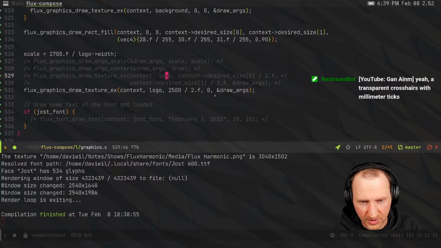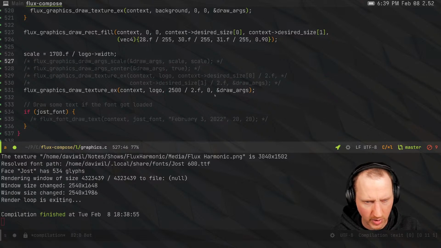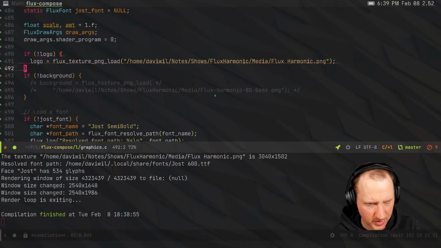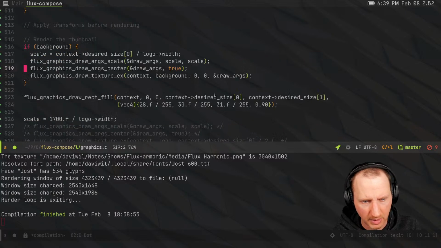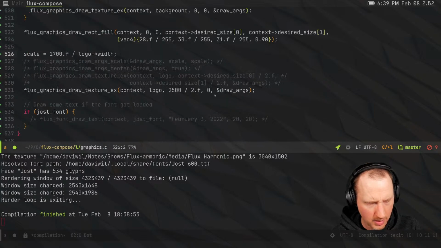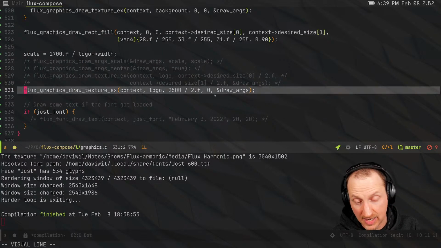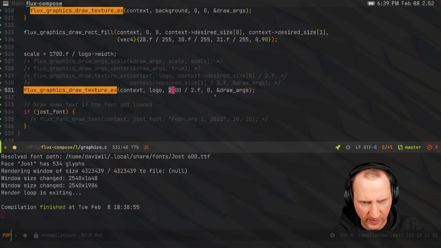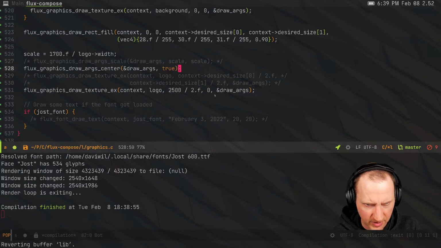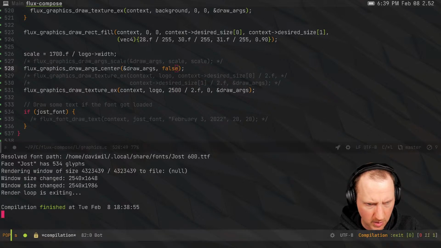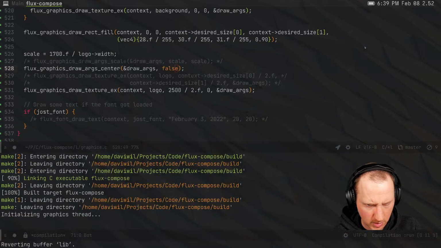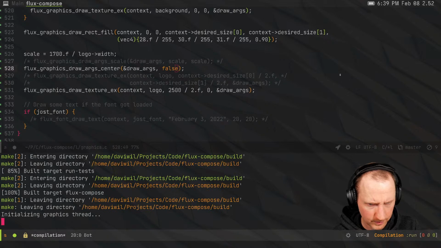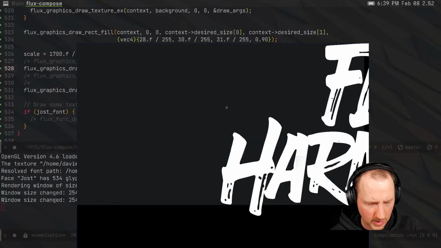Because if it doesn't scale, which should be the case... Wait, hold on. Wait. Do we ever set up scaling to begin with? Okay, scaling shouldn't be getting applied if I don't set it anywhere, which I'm not right now because the background is not loaded. So if scaling is not being applied, and we're saying the position needs to be 2500 divided by 2.f, and centering is false. Come on. Yeah, it should not be way over there.